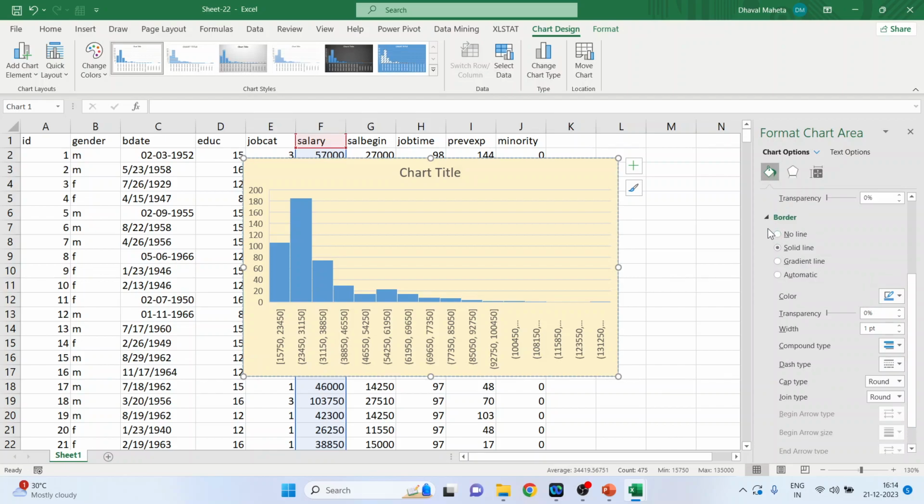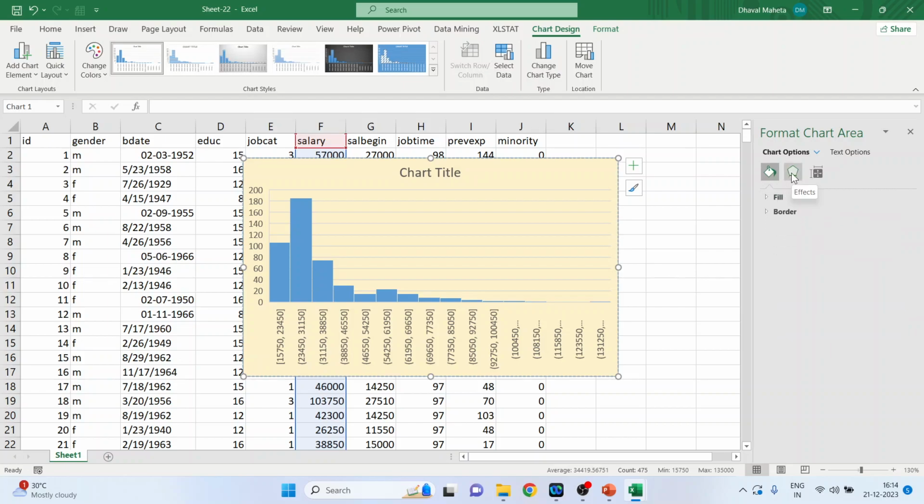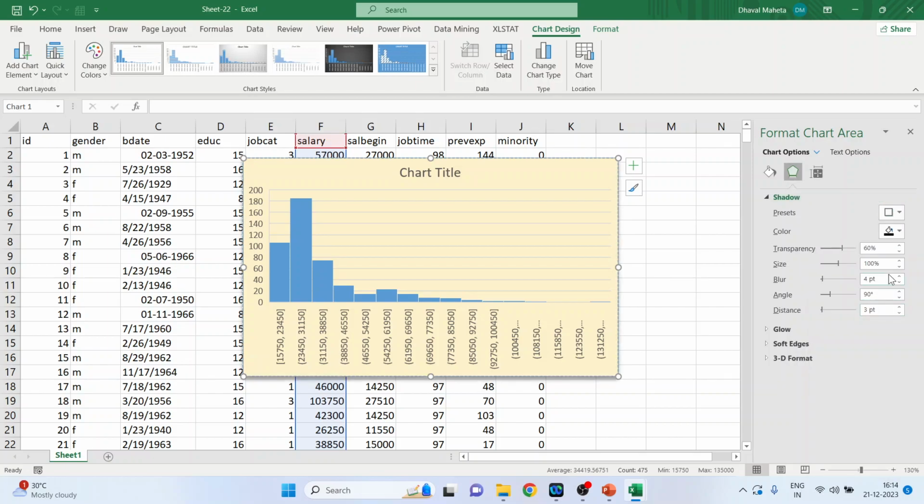Now go in effects, shadow. If we require shadow, activate it. Outer shadow has appeared. Just see which color shadow do we require.